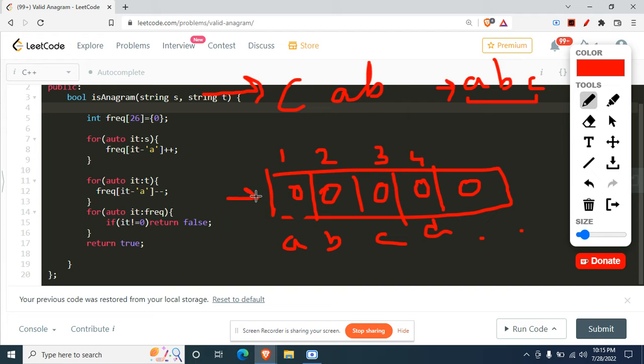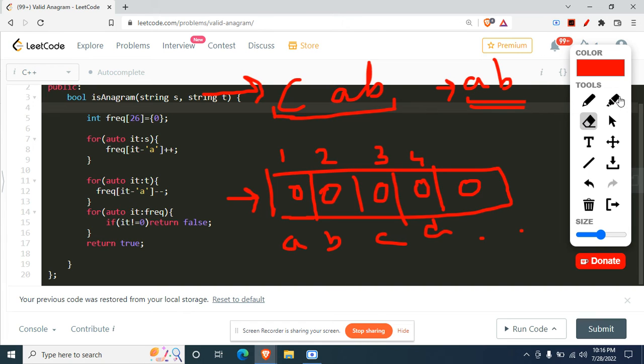After this is done, I'll go on to this array and iterate on this 26-size array and check if any of the values is not 0, or is less than 0 or greater than 1 or something like that, then I'll return false. But if it is all 0, I'll return true. And why so? If you see, all the characters here are actually cancelling out all the characters present here. That means I'm telling you about the number of occurrences of these characters; on that basis I'll be doing this, right?